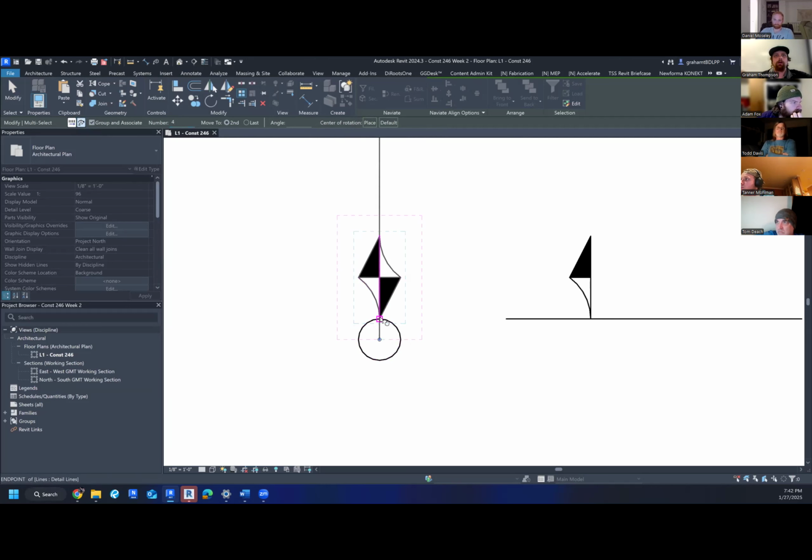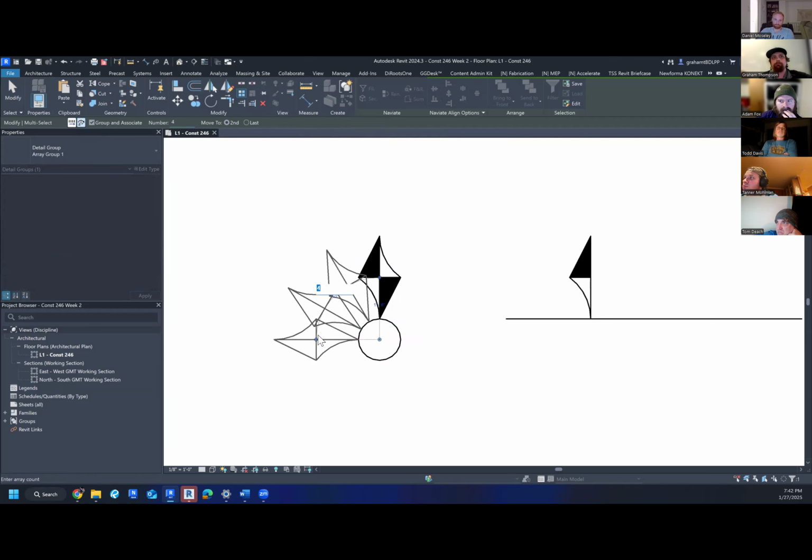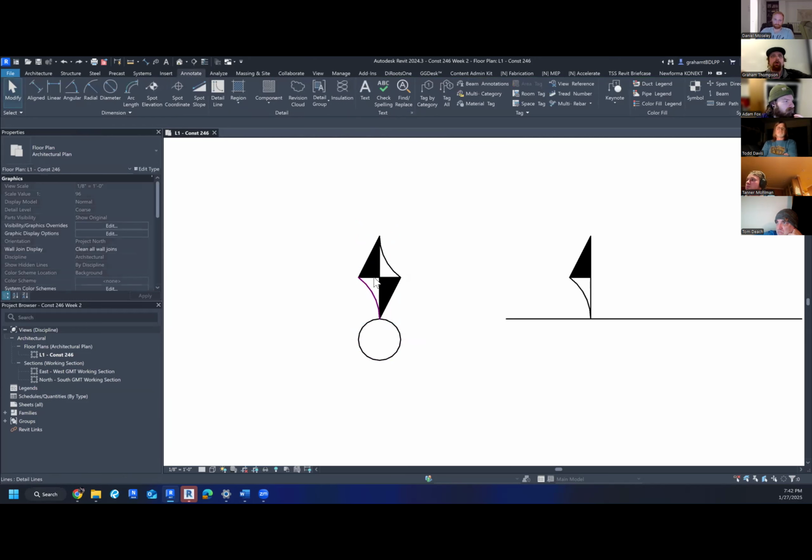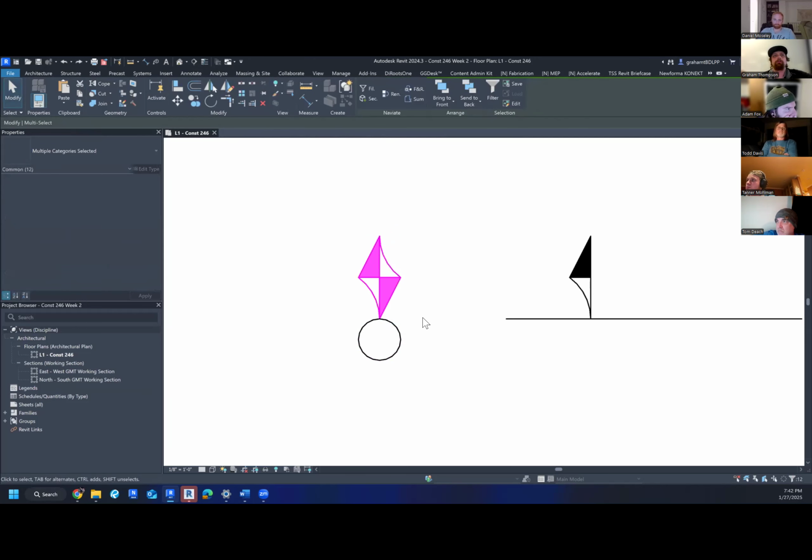Now, if I give it a specific angle, maybe I want 4 that exist between here and 30. That's what's going to happen: it's going to try to place 4 of them 30 degrees apart. However, what I want to do is place them 4 evenly spaced.